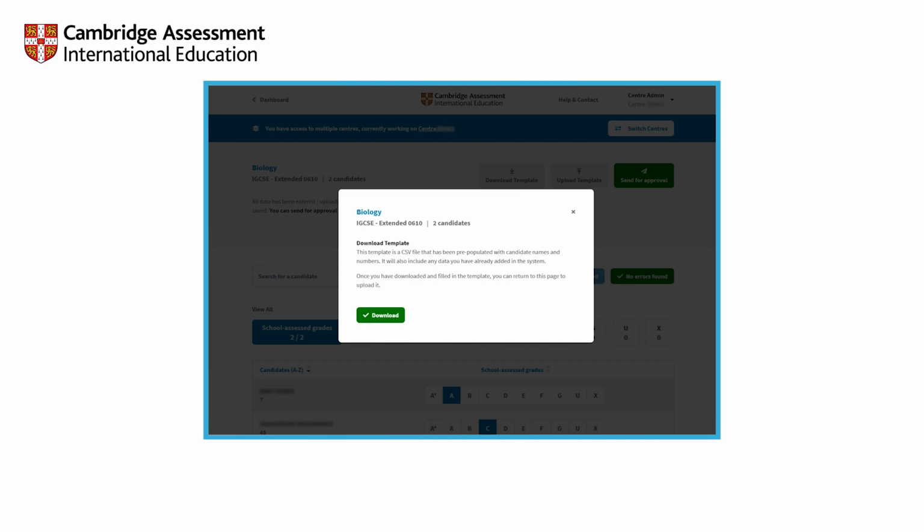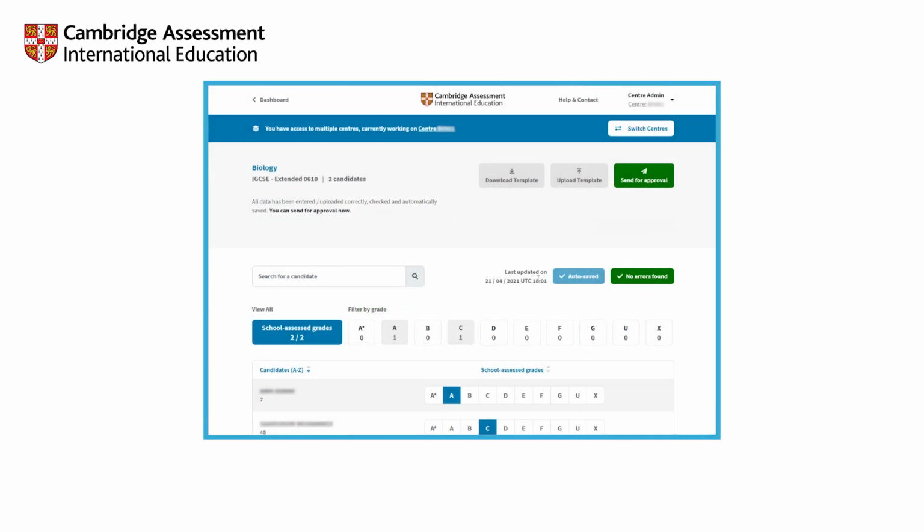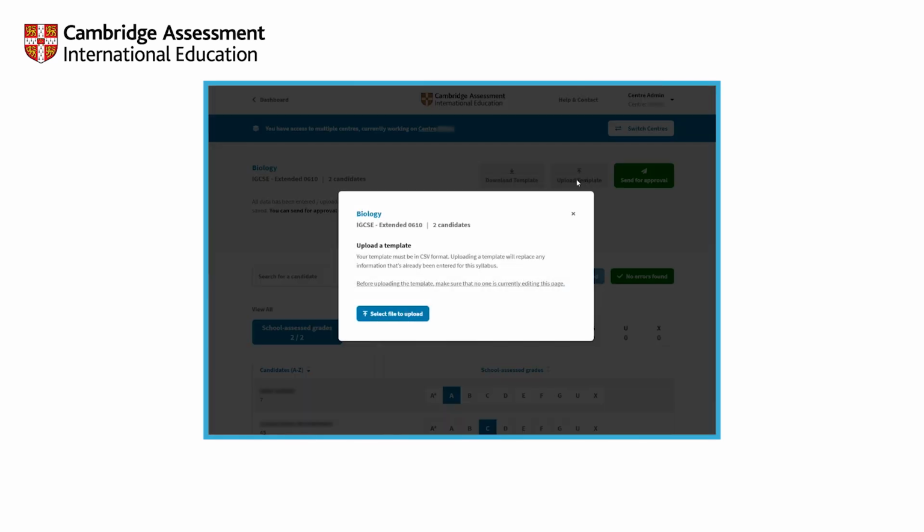To withdraw or add candidates, you should contact customer services. Also, if you notice any spelling errors in candidate names, for example issues with special characters, you will again need to contact us so that we can edit this manually. Once you have added the grades, you can upload the template to the grade submission system. When you do this, the system will notify you if there are any errors.